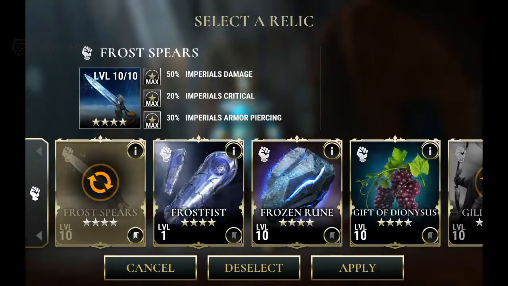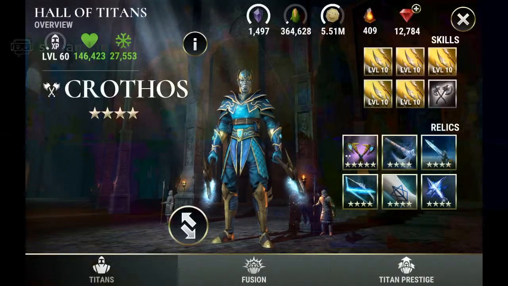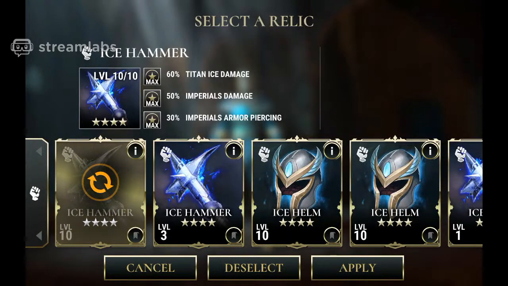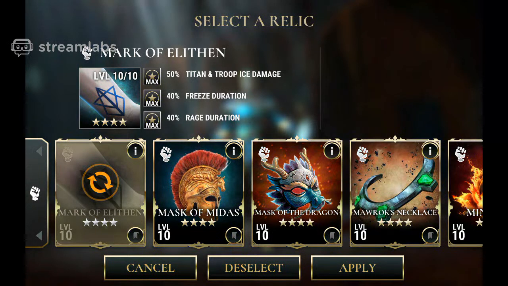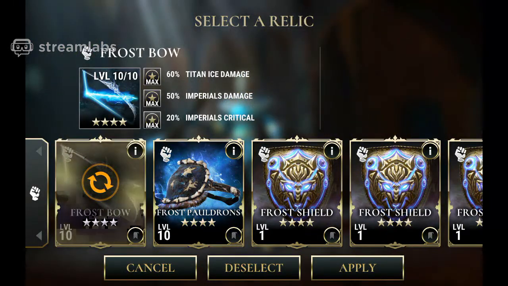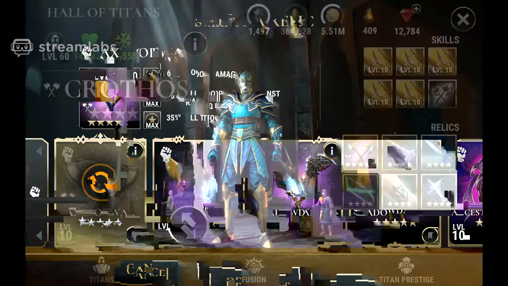And then, of course, I got Frost Spears, a tried and true 4-star relic that actually is a battle drop. That's a great relic, and I love the Ice Hammer that you have equipped. Yeah, exactly. I got Ice Hammer as well with the damage and the Imperial and the armor piercing. And then, yes, I do have the Mark of Alethan. So here you go. Nice. So when we get this prestige unlocked and everything else, we'll get full potential of everything here. And then I threw the Frostbows on just because I wanted to make sure I maxed critical out. That was all. Do you not have Axes of War? No, I do. Oh, you have it on. Yeah. No, never mind. I just didn't see it.